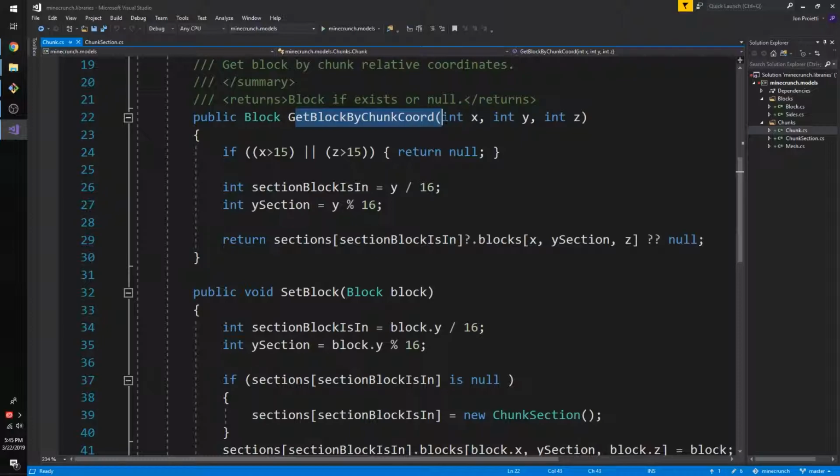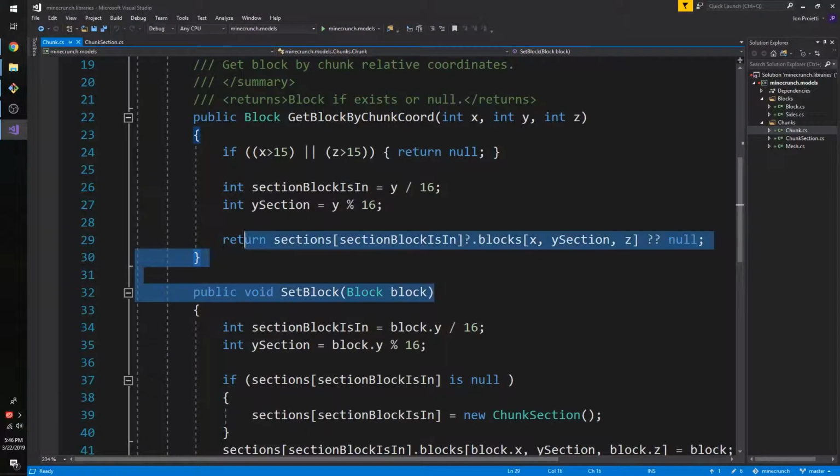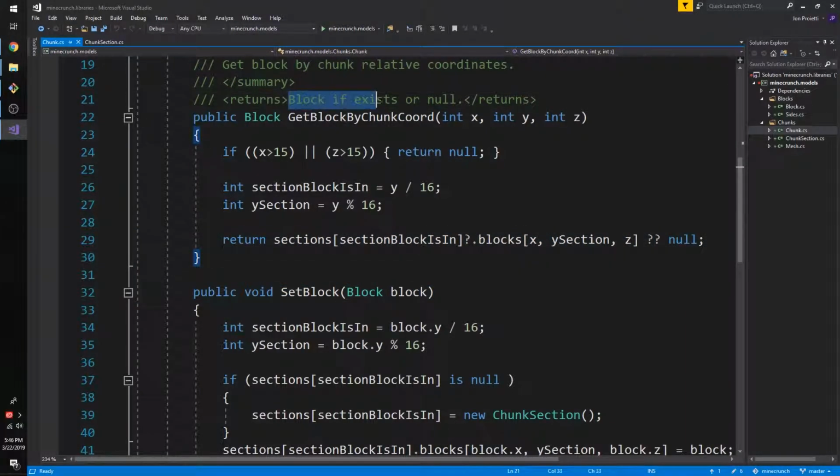So for the get block by chunk coordinate, we put in some null coalescing. So what this says is if the section that they're asking for a block for doesn't exist, return null. That's what this question mark does. And then if it does exist, if that block is null, return null. So this is if block exists or if it's null.